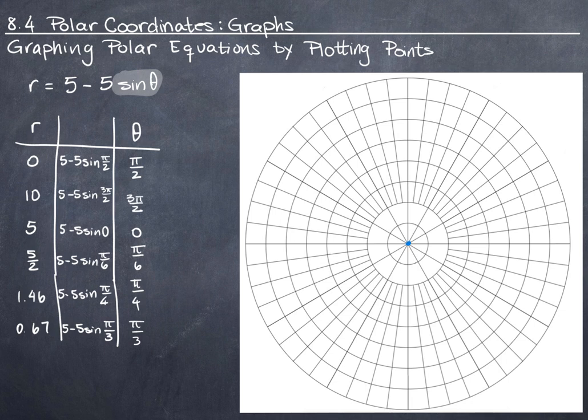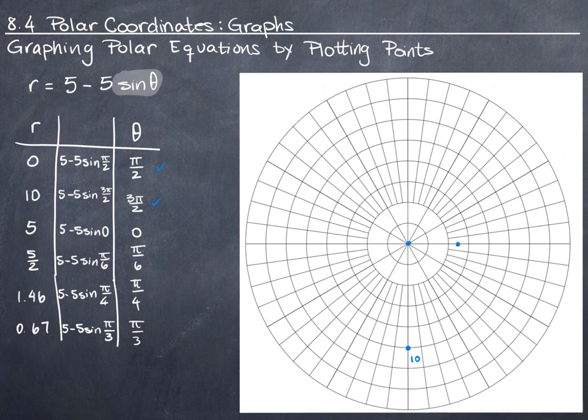1, 2, 3, 4. So that is going to be there. I'm going to mark that and remind myself that that's a 10. So I've done this one and this one. (0, 5). So I'm going to go around 0. It's like I'm not going to move around there, but I'm going to go out 5. And that's 2 fourths. So that's about here.